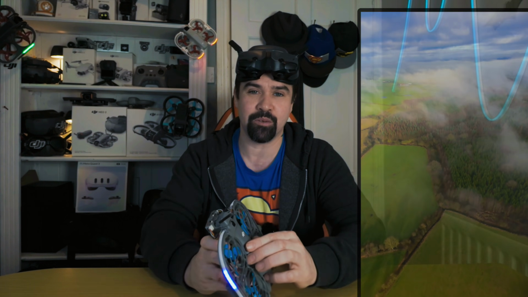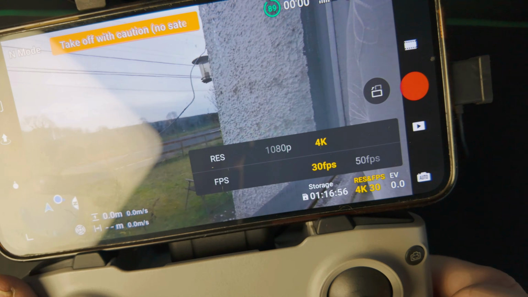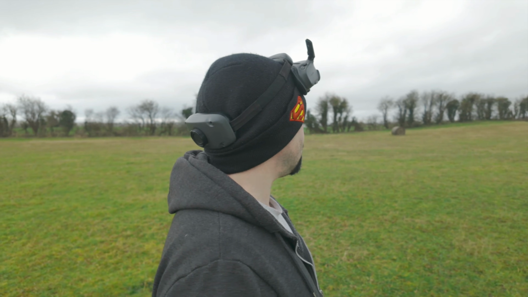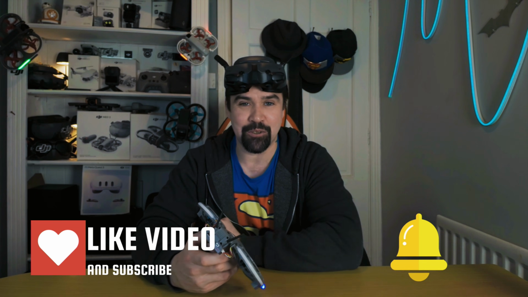But I see so many people missing the mark on how they're using it. So today I'm breaking down exactly how to shoot cinematic vertical footage with the Neo 2. The settings that actually matter, the movements that make your footage look pro, and the mistakes that will kill your content before you even post it. So let's just get right into it.